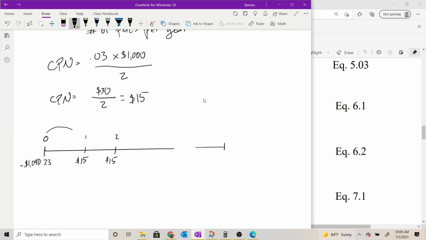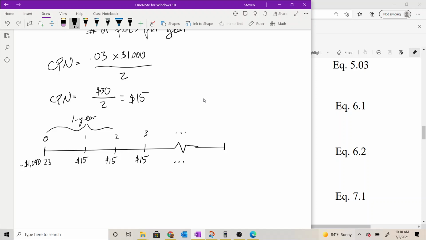And so these two tick marks here represent a 12-month period or 1 year. So we're actually keeping track of 6-month periods with this timeline because that is the frequency of the cash flows. All right, so every 6 months, our bondholder would receive a cash inflow of $15, and that pattern would go on. I'm just going to do our little broken squiggly marks so we don't have to draw out so many of these things.